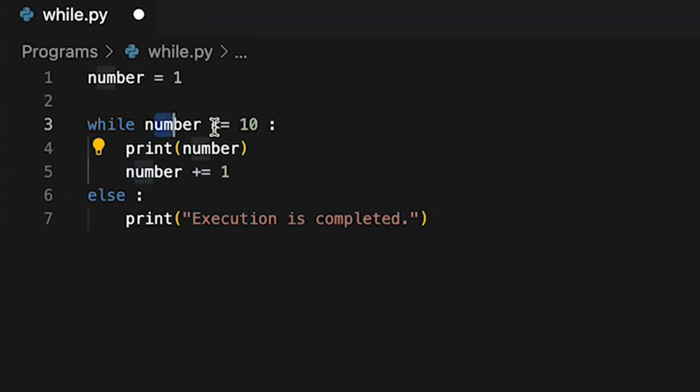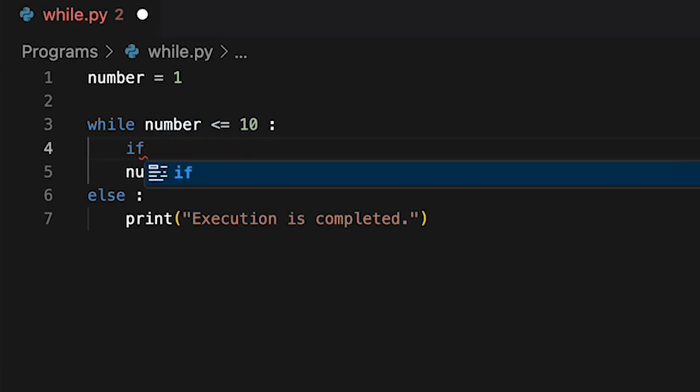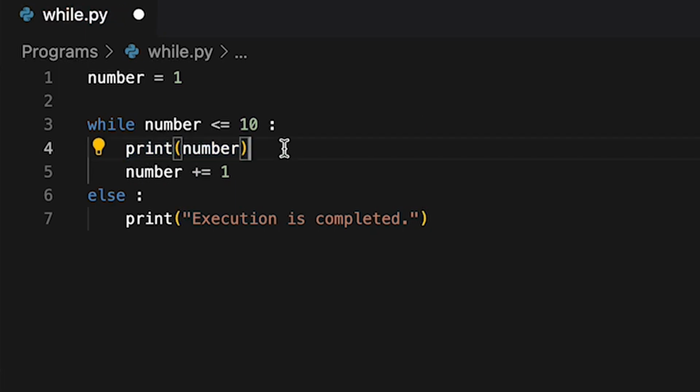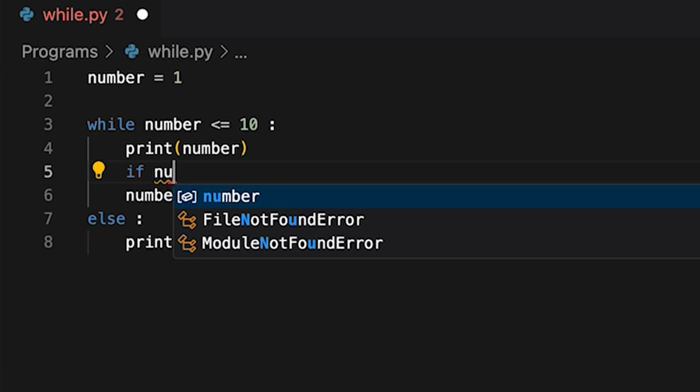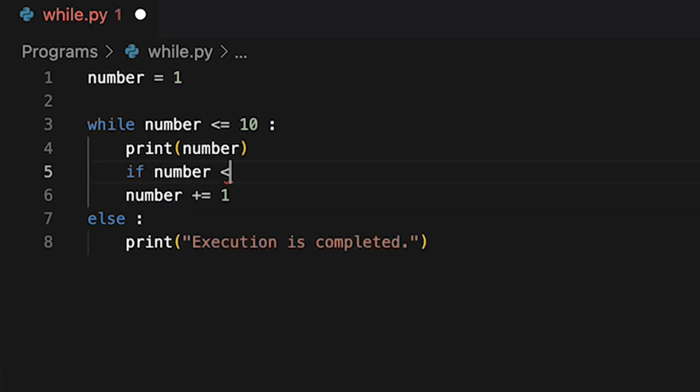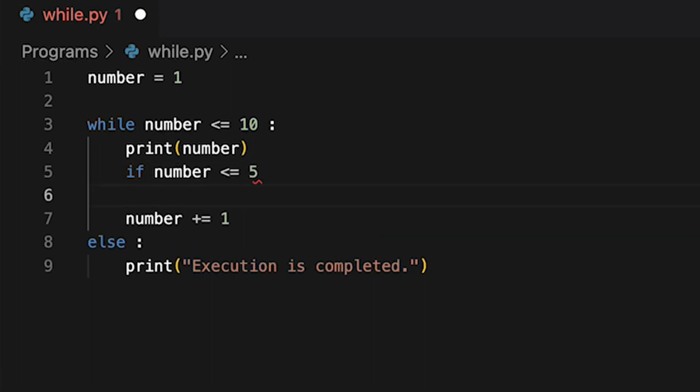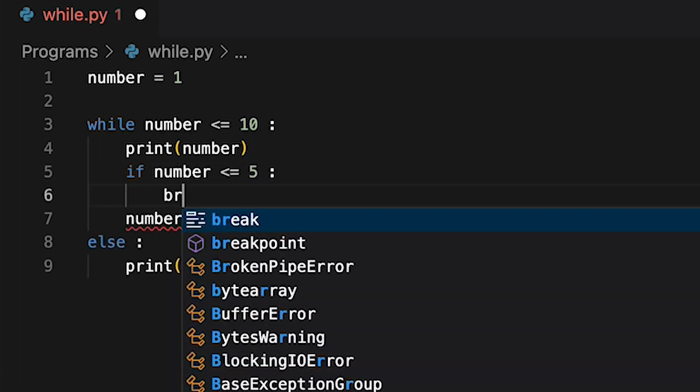With the help of the same loop, I want to print only 1 to 5, and after that I want to stop the execution. Then I will write here if number is greater than or equal to 5, then break.